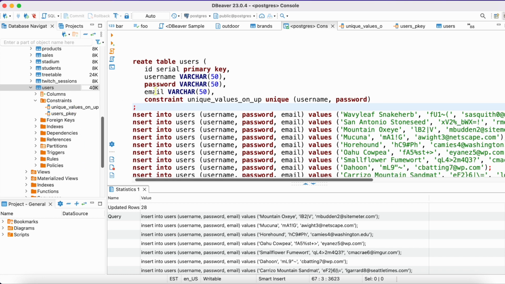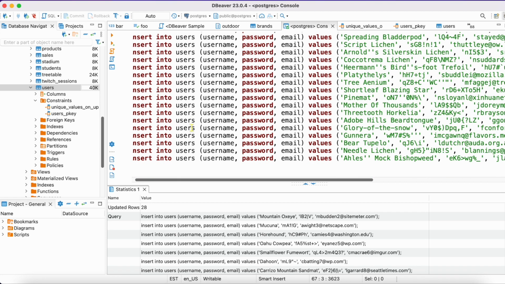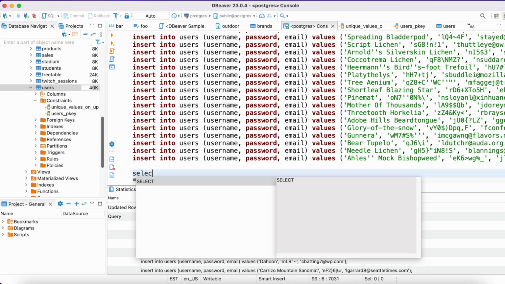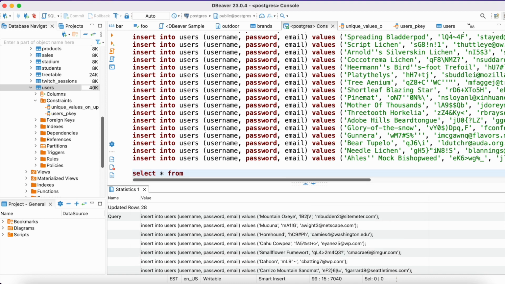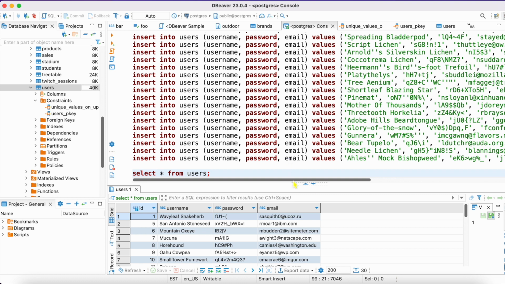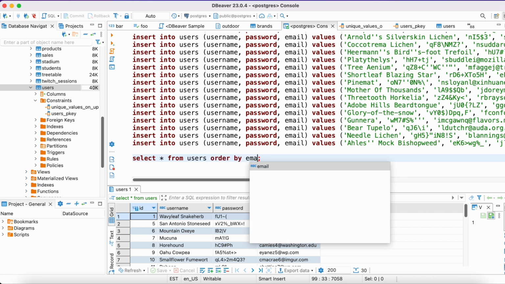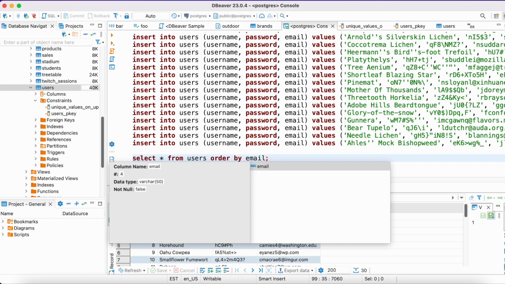So let's try doing another, let's get comfortable again with doing these SQL queries. So just run select star from users. Okay. And if we want to see all the emails in order, remember, order by email, right?